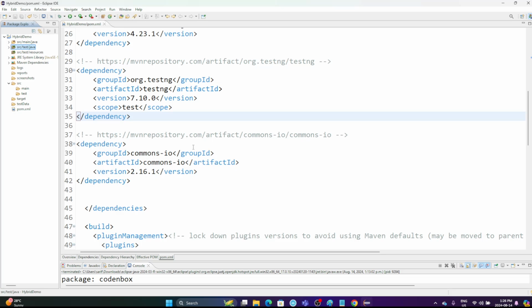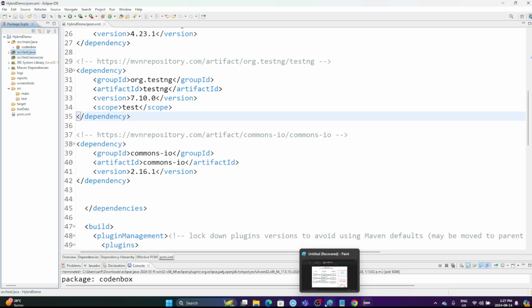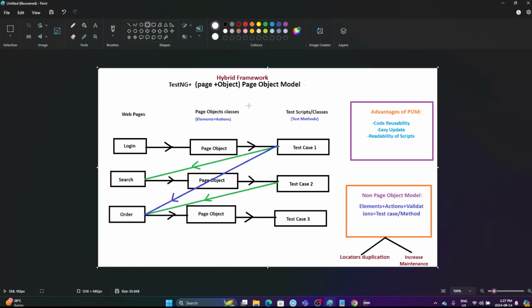Now if you see the structure, in source main Java we'll create all of our page object classes, and in source test Java we're going to create our test cases. If you remember our diagram, there are page objects for every page, for every function, like the login function that belongs to some page.